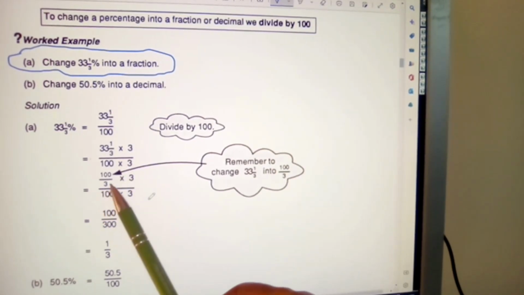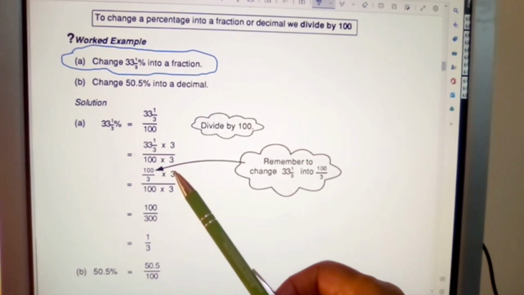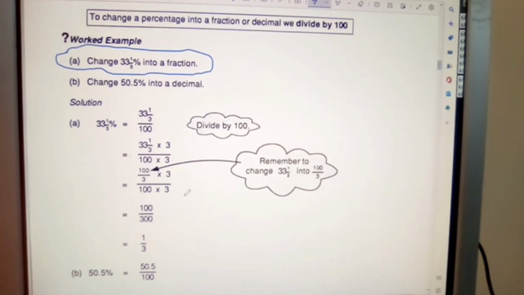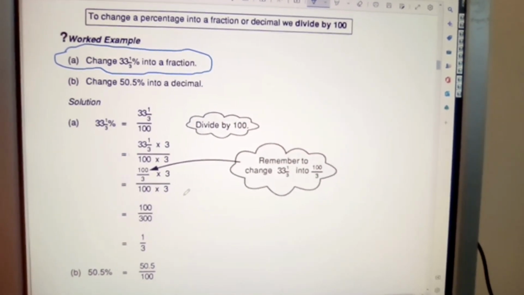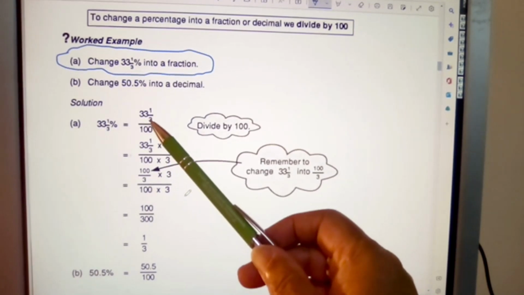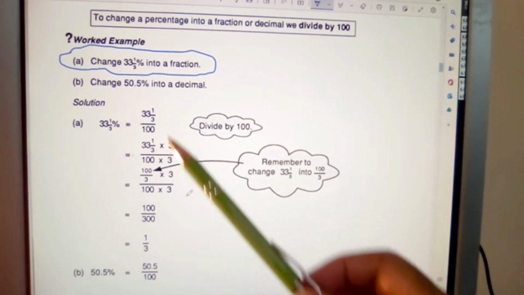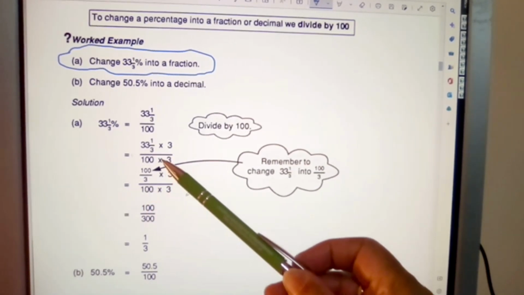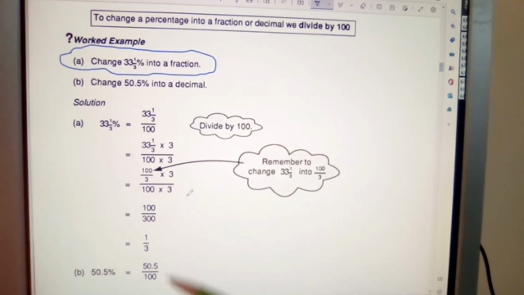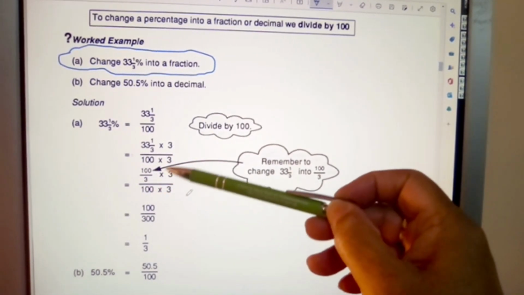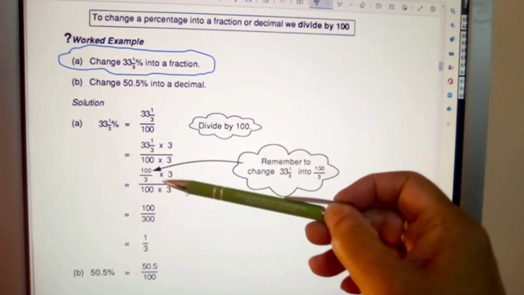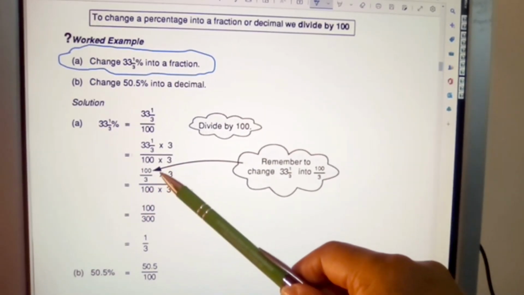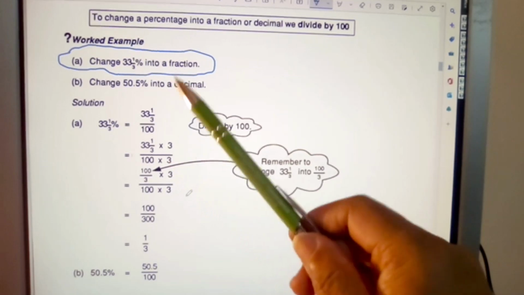Now, if you look at this carefully, you'll see that this and this will cancel out. That's the first thing that comes to my head, okay? And you then need to still retain the 3 because you're trying to get rid of the fractional part of the third. 100 times 3, so all this is over 100 times 3. That cancels out. We know that and that will cancel out. But we still need to retain it because we need to bring this value up.